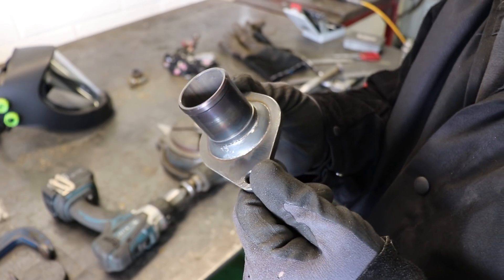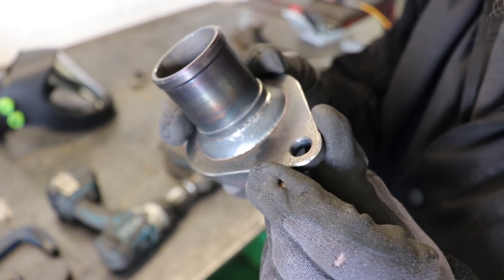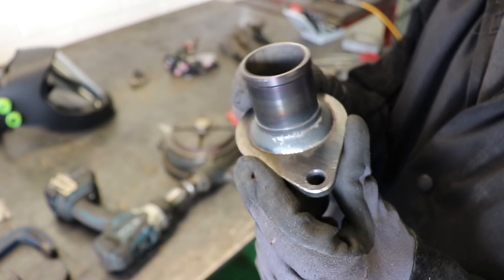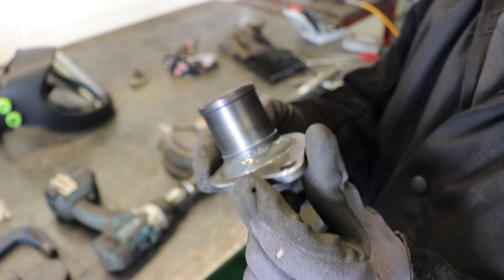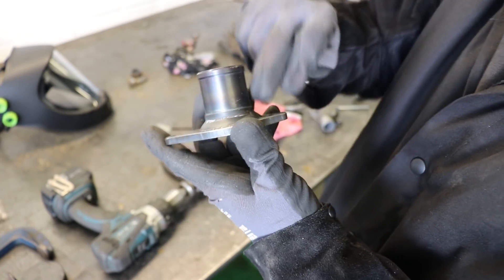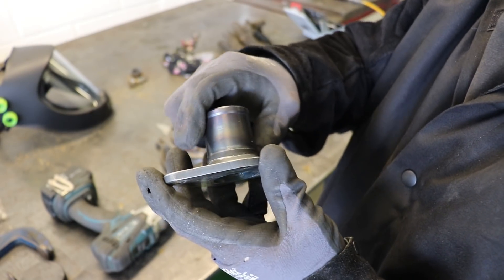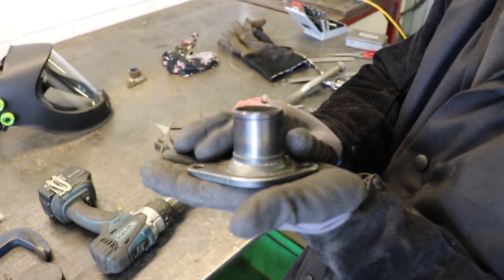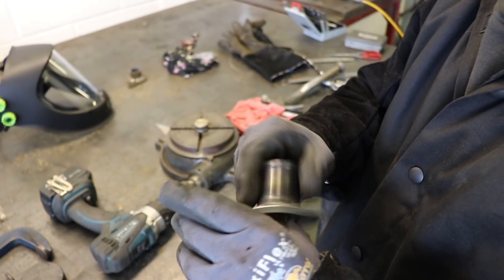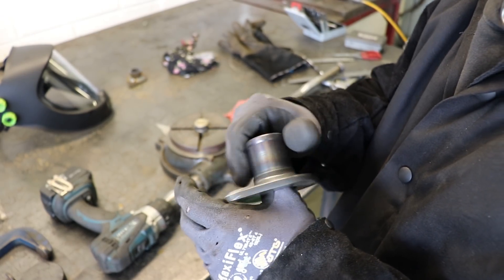The only thing that went wrong with that really — that's a pulse MIG, using the pulse function, that's what it looks like. So smooth, but if you look, it's kind of tipped over a little bit as I was welding it. It's because I didn't tack it — I just slotted it on there and just let it weld around. It kind of pulled up a little bit as I was coming around. So it's not quite sat square, but I can always cut another one and just redo it. It'll be pretty quick and easy to make now everything's set up.